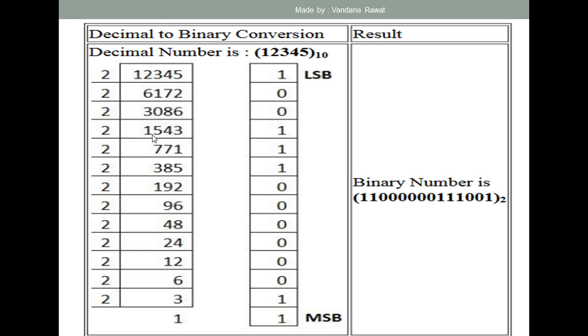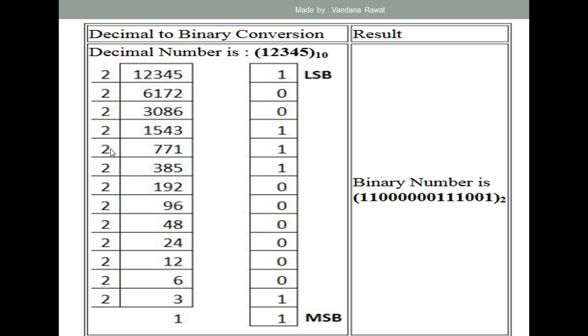Okay, done. Then the next step, divide this number by 2. Okay, then 2 1s are 2, then 1 is remaining here, that means 10, 2 5s are 10, 2 4s are 8, 2 3s are 6. That means the remainder is 0 again. Then divide by 2, 2 7s are 14, 2 7s are 14, 2 1s are 2. That means 1 is the remainder here. So you write in front of this that 1 is the remainder whenever we divide this number by 2.